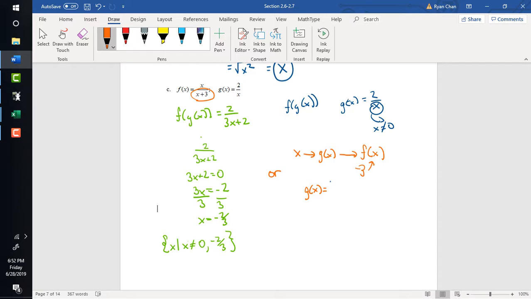And this is going to be the following. So I'm going to set this equal to 2 over x is equal to negative 3. So I cross multiply. So I have negative 3x equals 2. And I have x is equal to negative 2/3, and that also works. Okay. So I'm anticipating what it should become. I set my first function equal to what the value would be if it breaks f of x.